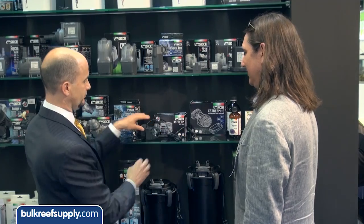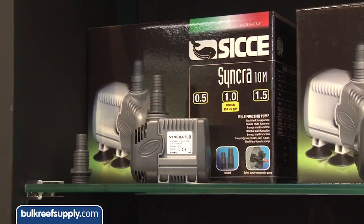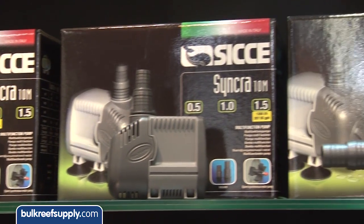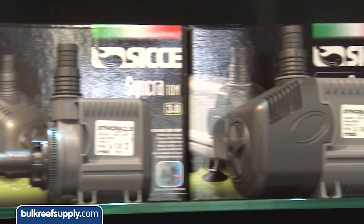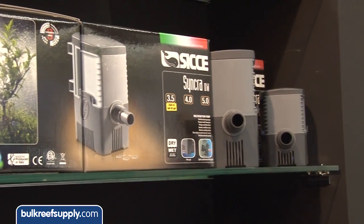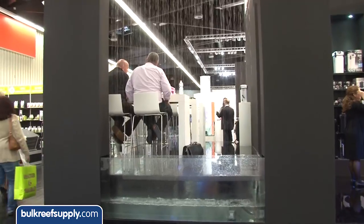That will be the phase really in January timeline. Something to look forward to. And the Synchras? Everybody knows us for Synchra. We're one of the oldest Italian pump manufacturers. The Synchra is our latest generation of pumps, which is seven or eight generations old. We like to show off, and that's what the whole exhibit's about. This is a Synchra 3.0.